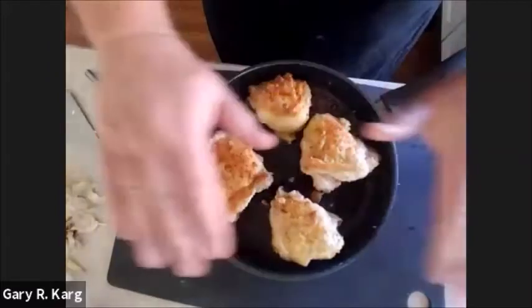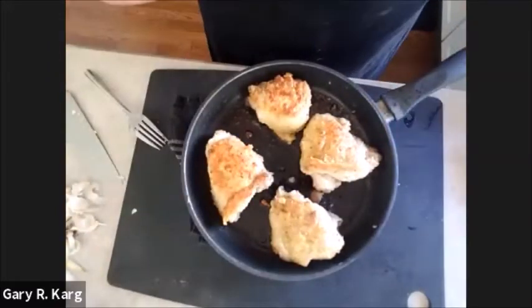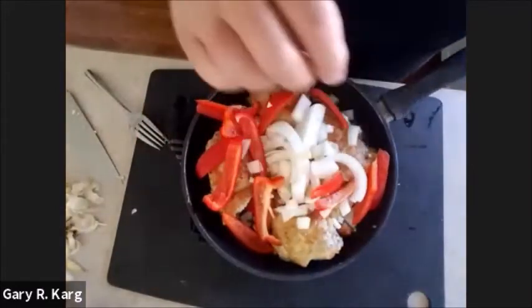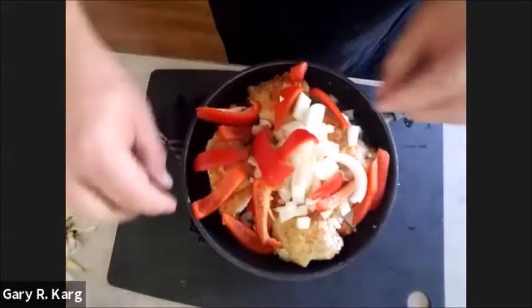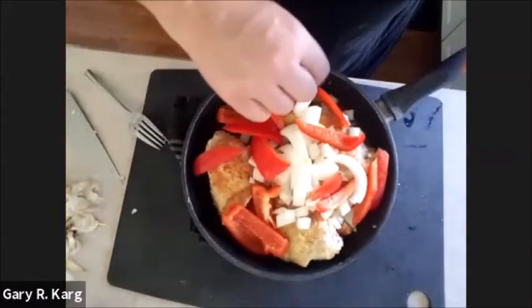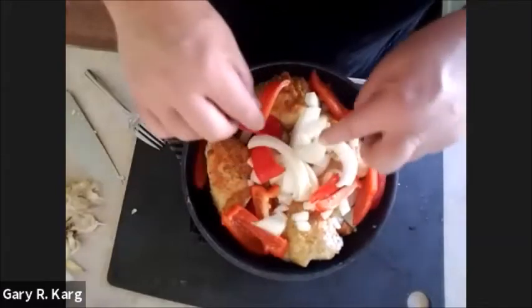So I'm going to pretend we're on the stove, because what I'm going to do now is add the peppers, the onions, and the garlic. And that goes into this recipe right here. So you can put 6 or 8, depends on how big your frying pan is.